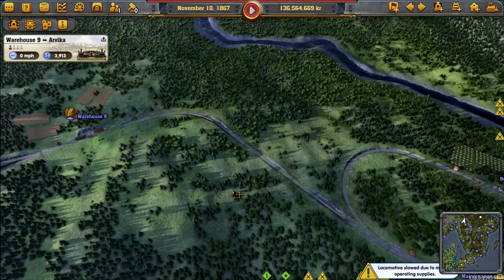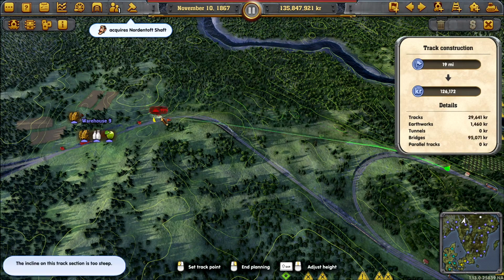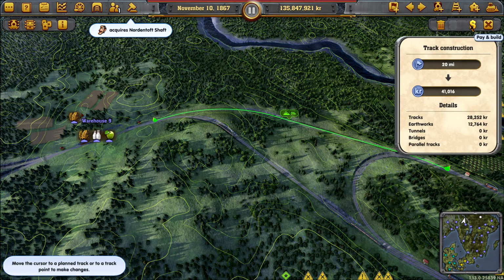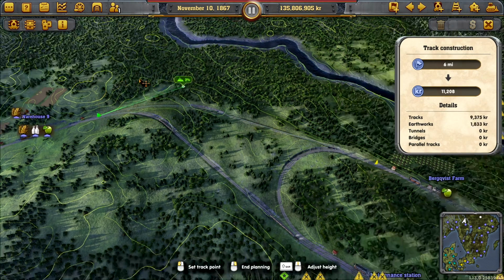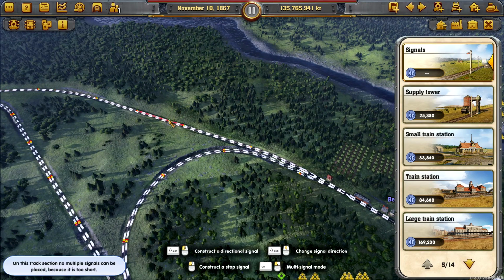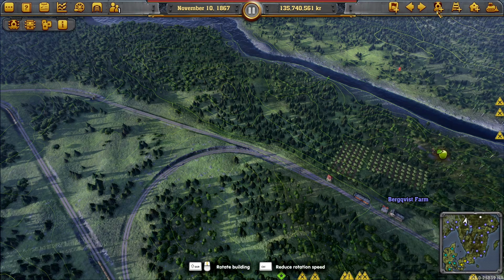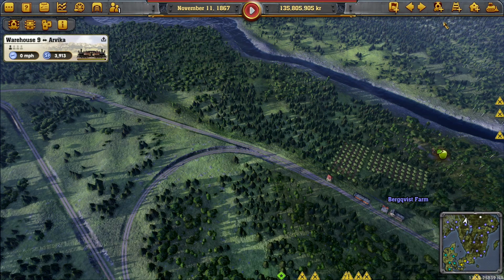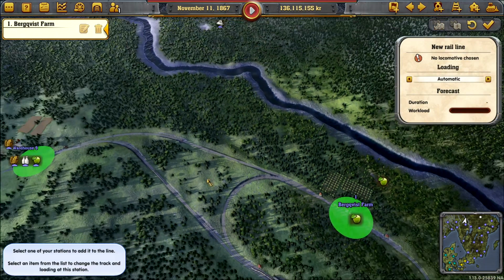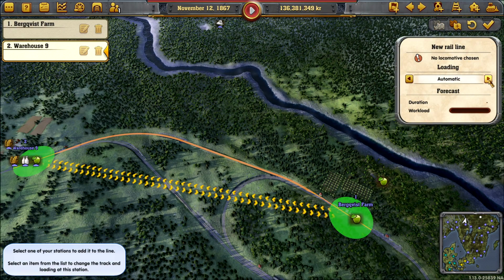So we can have a direct line for that, and just have some sort of... in fact, we can just have a supply tower on this little branch line. There we go. Supply tower in there. Goodness me, there's a lot being done today. You're finally getting fruit, which will be delivered to whoever they're being linked to.